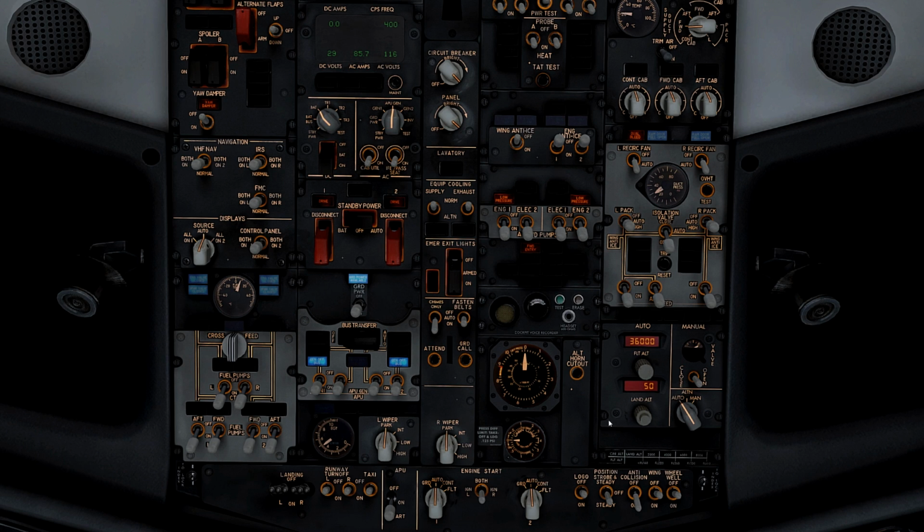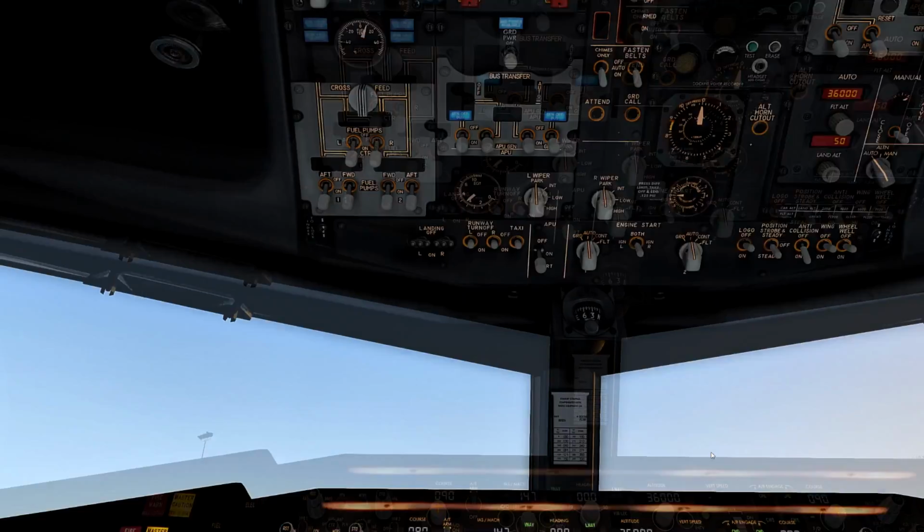So we've got the gens on now, everything's all good. We'll fasten the seat belts, we'll turn the packs off, and we'll call the tug in to come and get us. And we'll put the yaw damper on. So let's go and get the tug and we'll get ready to get out of here.